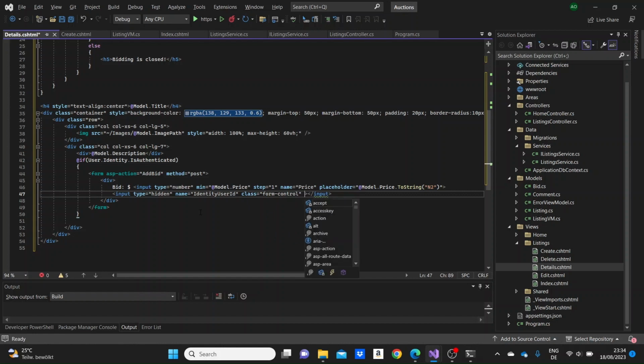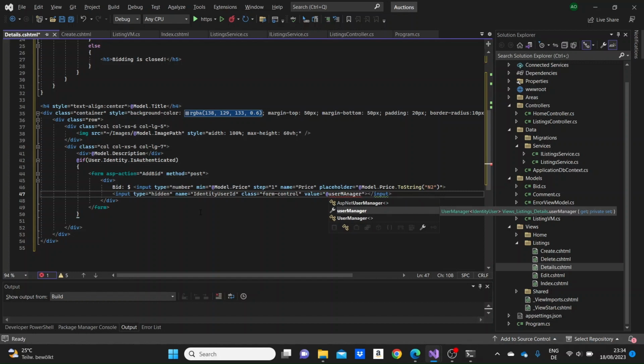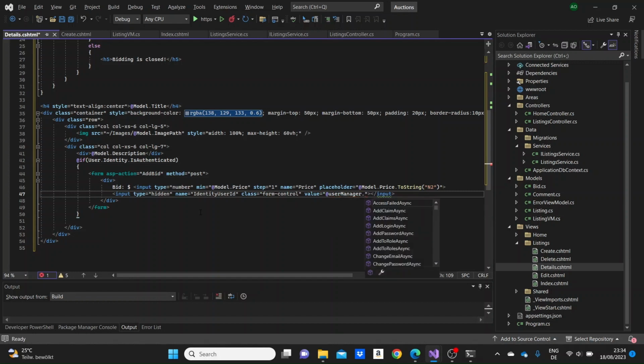So this will take the currently logged in user that submits the bid, and the value that it takes will come from the user manager's GetUserId of the currently logged in user.